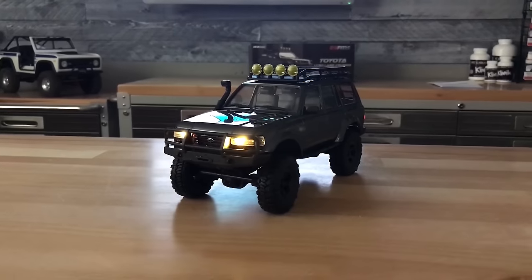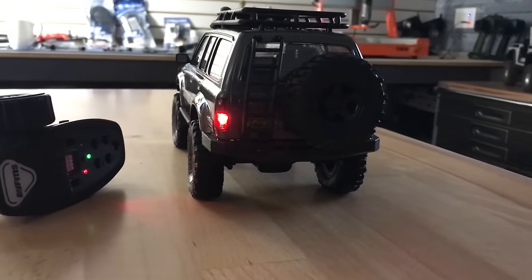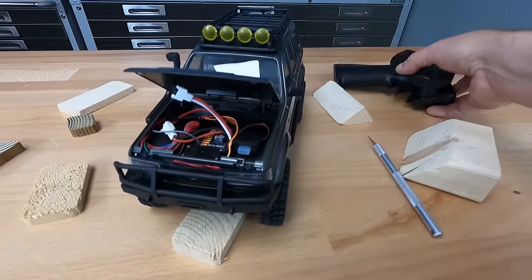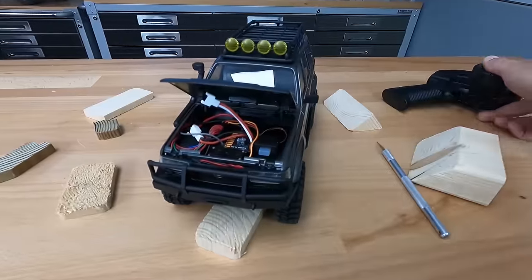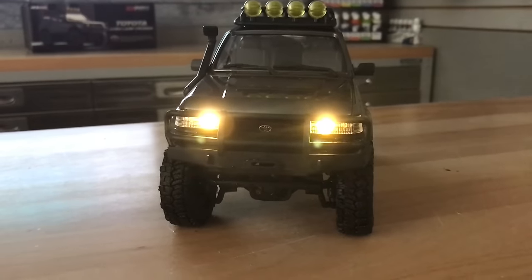So it's got LED lights in the front and in the rear. It's got blinker lights. Even the tail lights light up as well, and they get brighter when you go in reverse. And the really cool factor here is you could go shut some of that off with the radio system. You could actually use a third channel switch to shut the headlights off on it. So that radio's got a lot of functionality to it. We'll get to that in a minute.